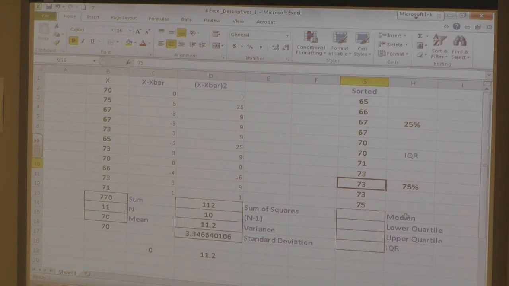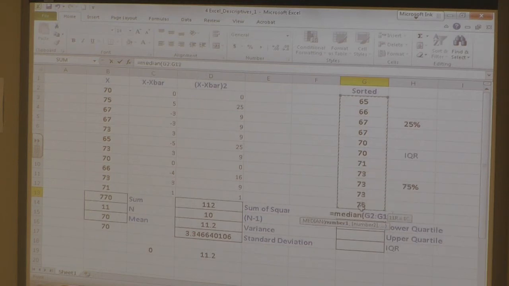If I wanted to calculate this using Excel, I'm going to click in here. Equals median. First I'll find the median, since it's going to be handy. We did this before, I think. Parentheses, and I'm just going to highlight all those numbers and find the middle one for me. Hit enter. Okay, as we expected, 70. Now I'm going to find the lower quartile, the 25th percentile. I'm going to click in there.